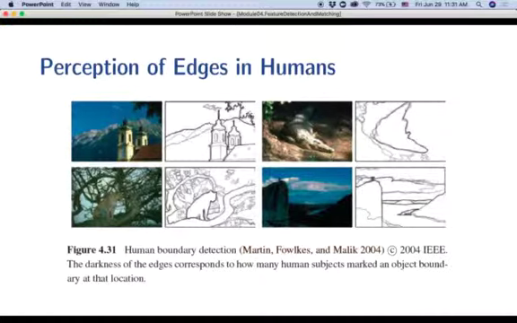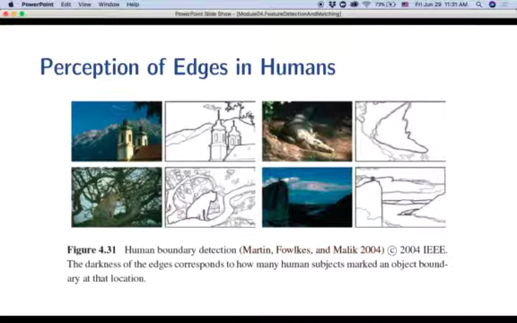So what these guys did was they said, well, what is a good edge detector? A good edge detector should have the performance of a human person. If a human says there's an edge here, my edge detector should also say that there's an edge here in the image. So that's like the gold standard maybe of the quality of your detector.